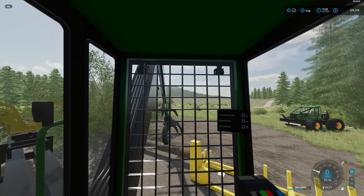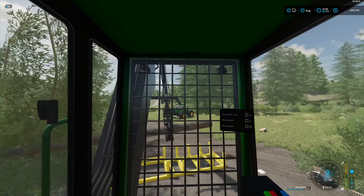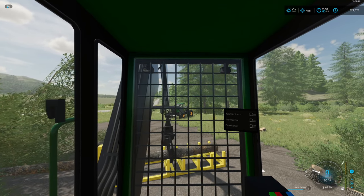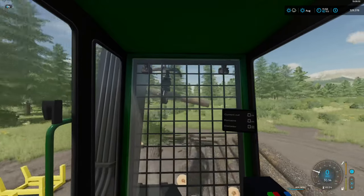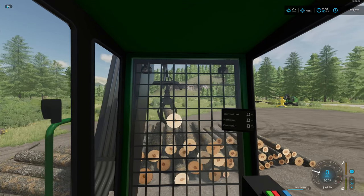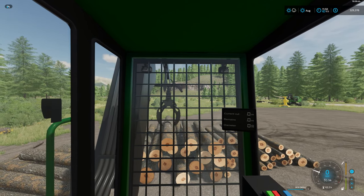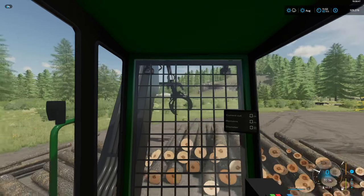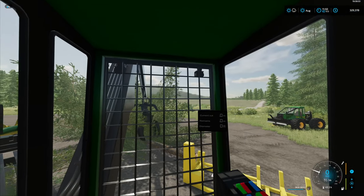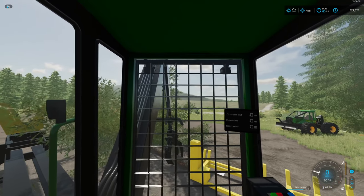I've never had a hydraulic line break in Farming Sim, and we've had quite a few in the woods, so that'd be kind of cool. DLC, get greasy. Kind of like, hey guys, we're going logging today. As soon as you get in, you blow a hydraulic line. Six hours later, you finally get that line fixed to realize that a clamp is chafing other lines. So you basically waste a whole stream on fixing the equipment. And you want to talk about realism? I mean, take my money now. That'd be cool.